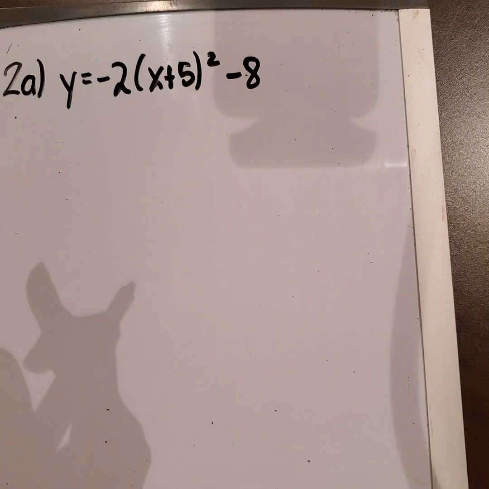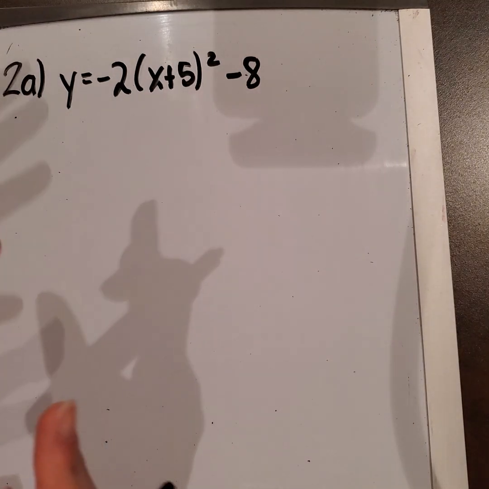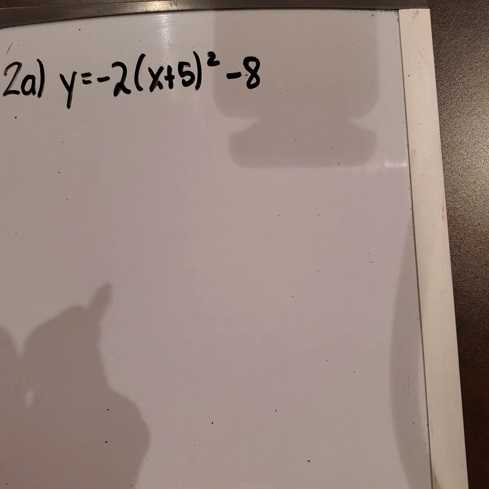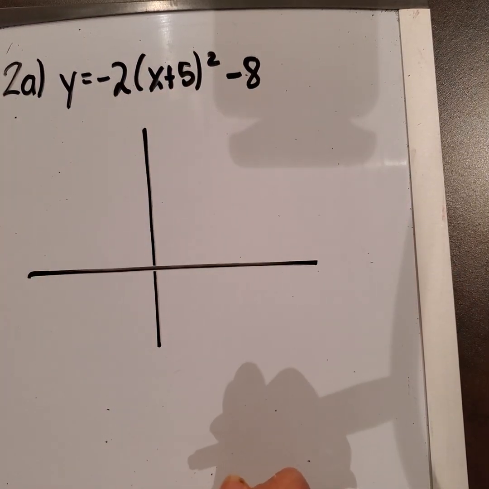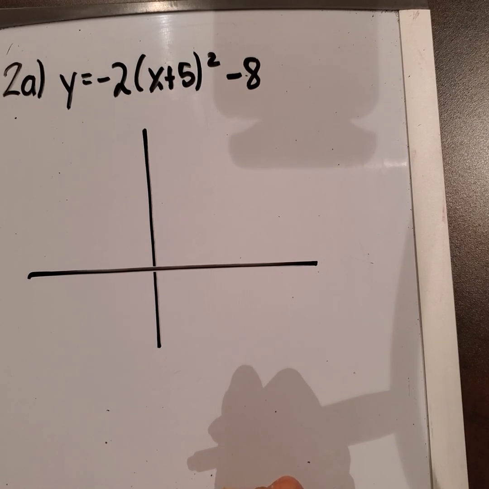Waste of time, okay? I have been known to give a test question that says determine the number of zeros using 2 different methods. So in that case, that would be acceptable. But if I gave you something like this, we wouldn't need the discriminant. We would sketch ourselves a really simple diagram, and that would tell us how many zeros there are.